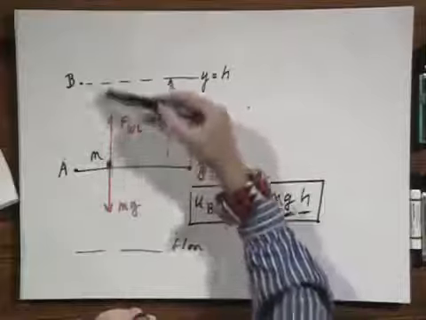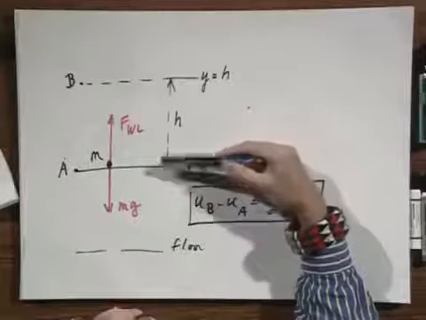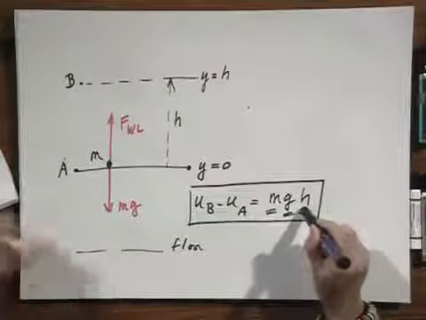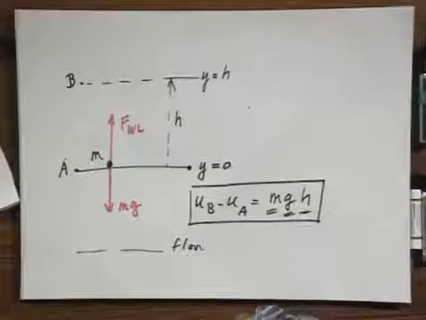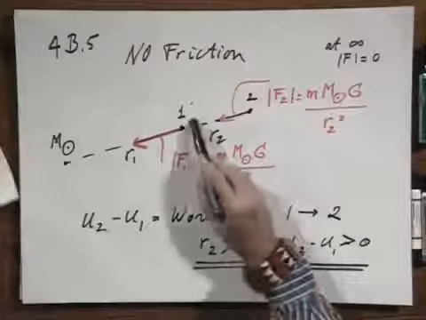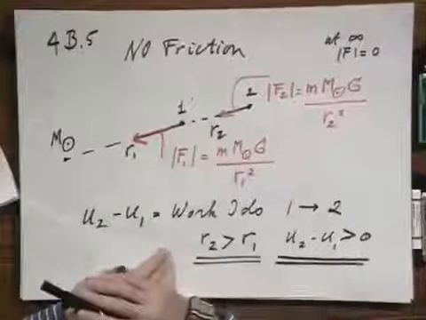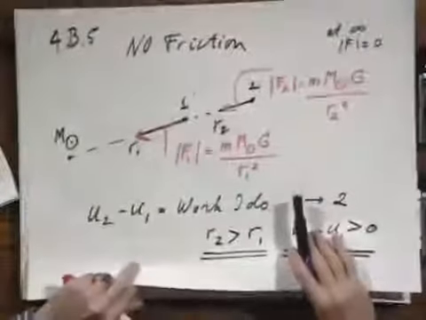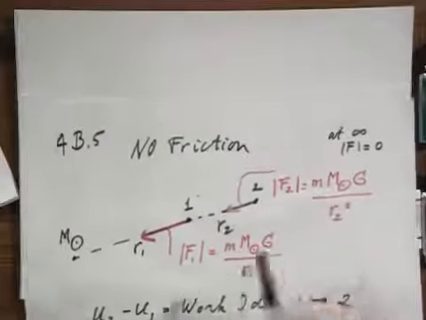Now here, since we are moving it at distances very small compared to the size of the Earth, the gravitational force is constant all the way when I go from A to B, so my force is constant, so that's why I can do it in this simple way. However, if we go back to the problem with the Sun, then of course the situation is somewhat different. It is obvious that this force is not the same as this force. So now when I do the integration in going from 1 to 2, I cannot assume that the force is constant. So F1 is not the same as F2 because r1 is smaller than r2.